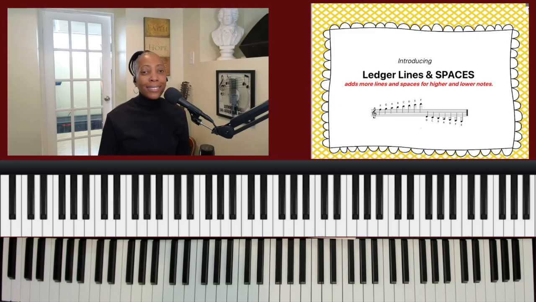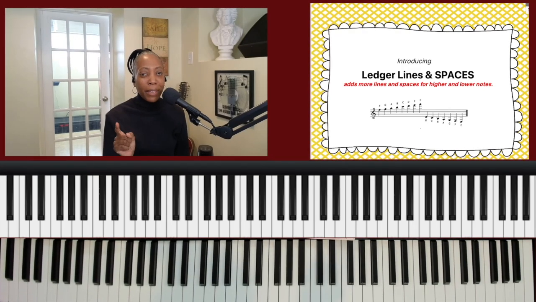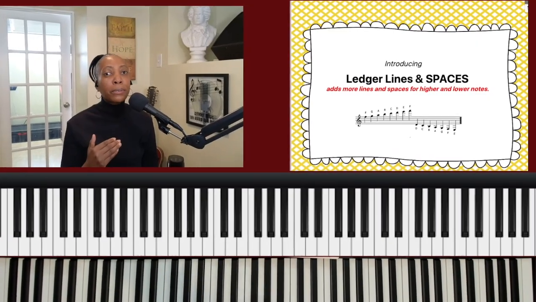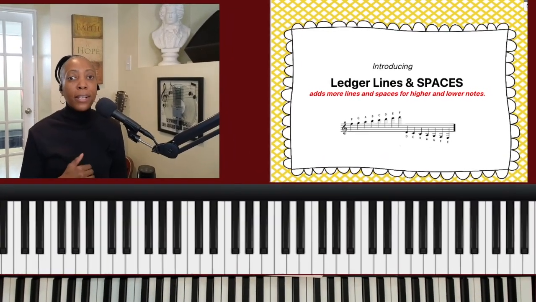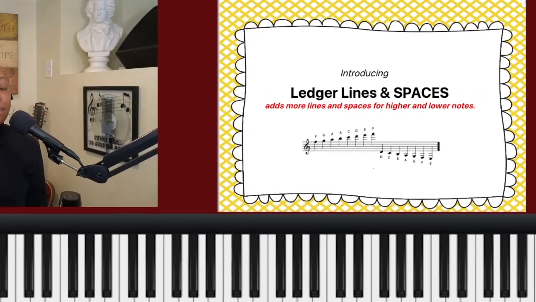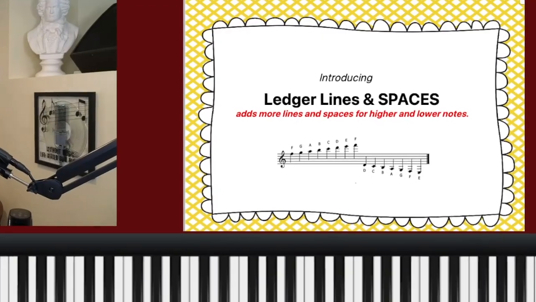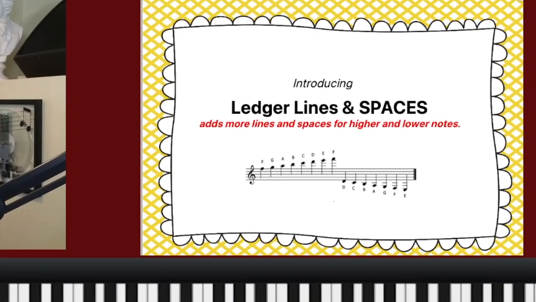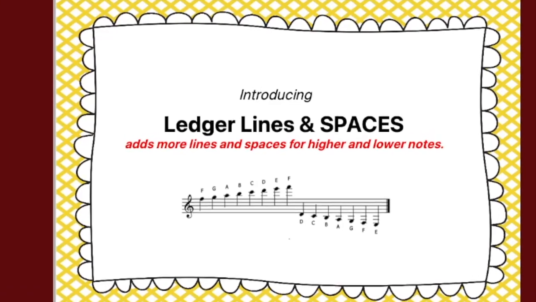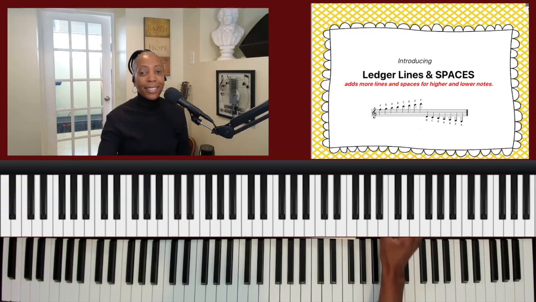Okay. Music doesn't stop there. When notes go below the treble clef staff, we add small extra lines called ledger lines. Ledger lines are short little lines we draw to help us read notes that go lower than the staff. So they're not quite as long as the 5 lines and 4 spaces that we call the musical staff. They're short and they only appear where the note is. I'll make some little highlights on my slide so that you can better see it.